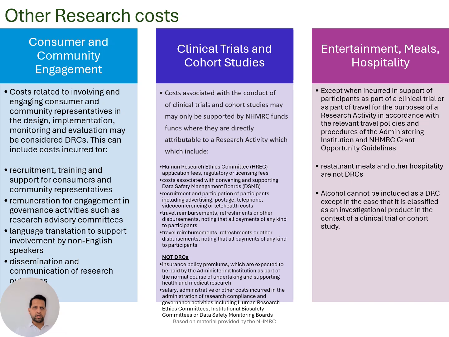All right, consumer and community engagement. Certainly, costs related to involving and engaging consumers and community representatives may be considered as DRCs, right? Which includes recruitment, training, remuneration for engagement, language translation support if the consumers are not English speaking, or dissemination of communication and research outcomes. If there are some costs related to that, yes, you can claim that in your other research cost section.